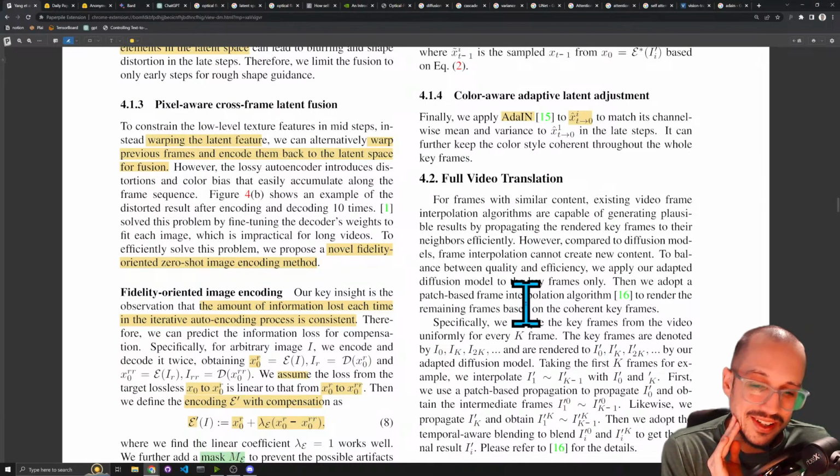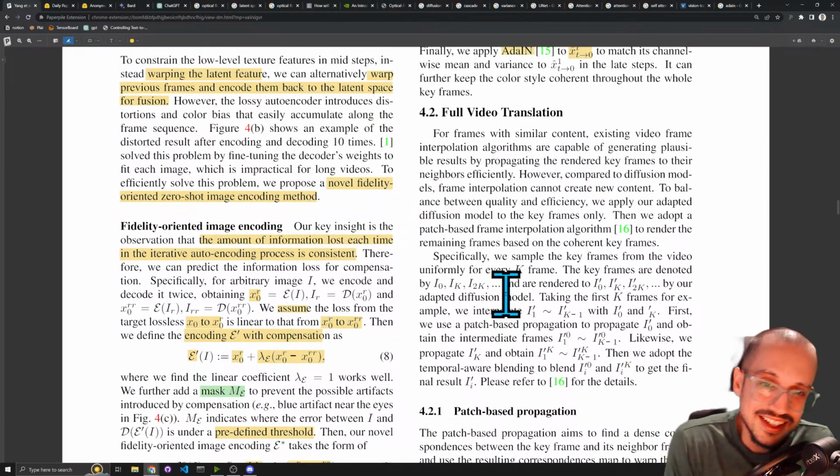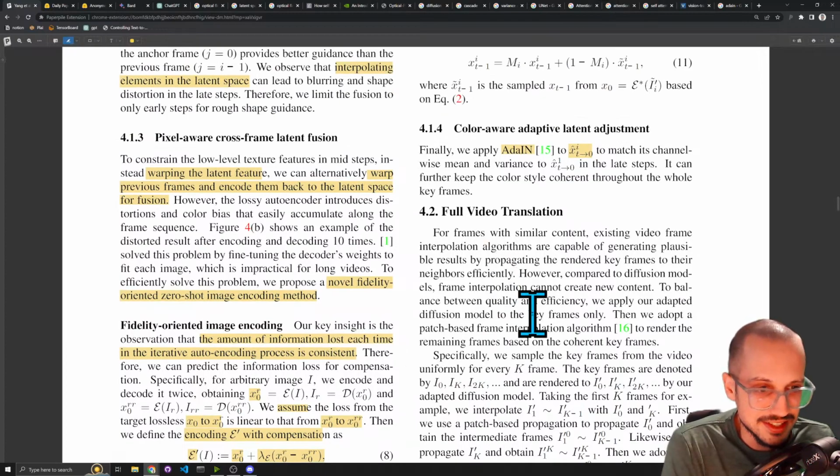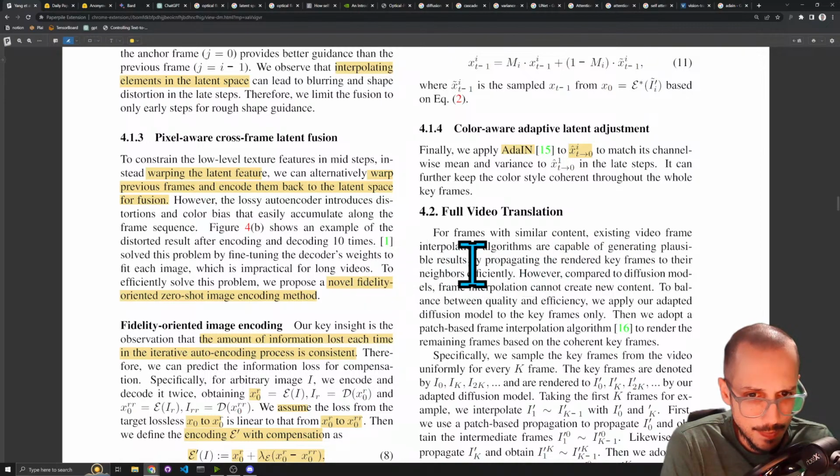For frames with similar content, existing video frame interpolation algorithms are capable of generating plausible results by propagating the rendered keyframes to their neighbors efficiently. However, compared to diffusion models, frame interpolation cannot create new content. To balance between quality and efficiency, we apply our adaptive diffusion models to the keyframes only.